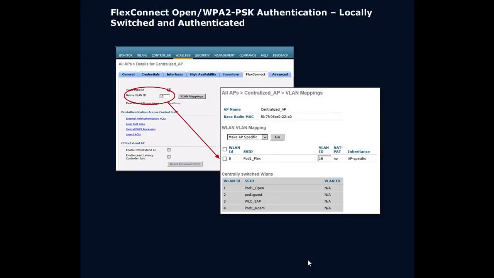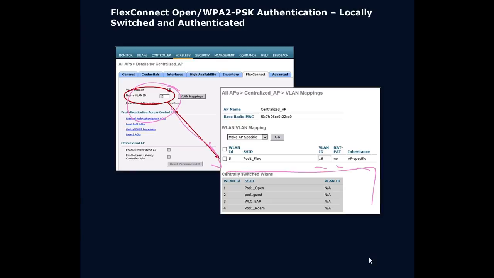All right, so we've configured that portion. Now we need to make sure that what? Our native VLAN matches what? What did we say our native VLAN had to match? It had to match the management VLAN of the wireless LAN controller. So our wireless VLAN mapping ID should match. So here you can see the native VLAN is 12. And if we jump down here, we can see PodFlex, VLAN ID, AP specific is 15. So we have to make sure there's a way that we can connect to each other. So here we see our VLAN mapping.